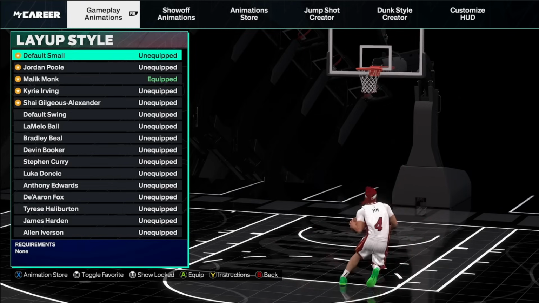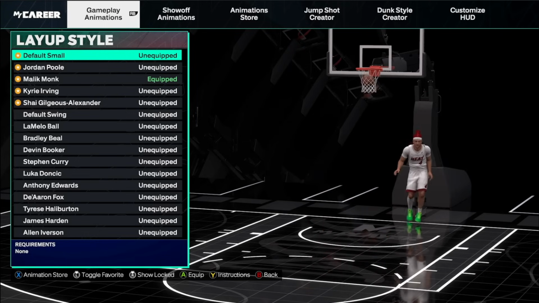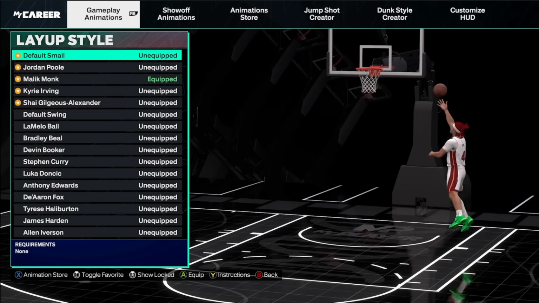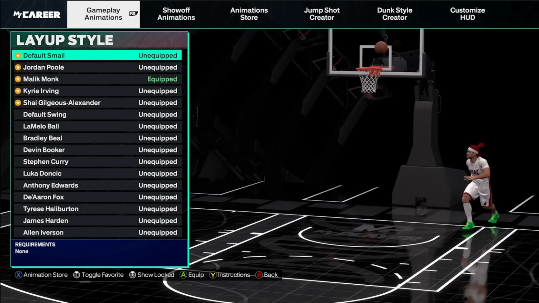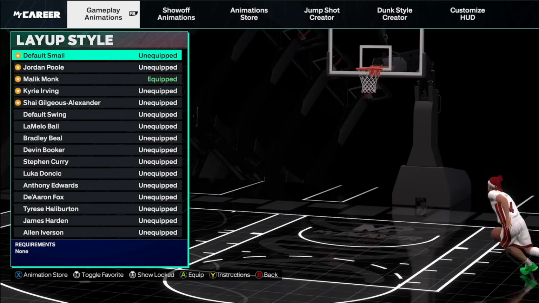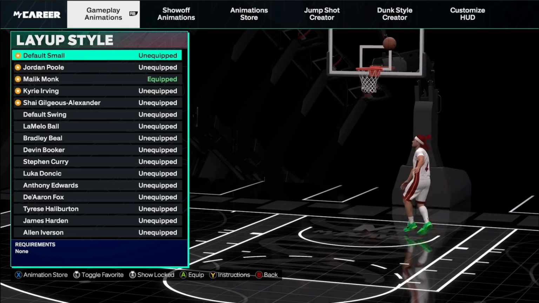Now, I cannot say this enough. Default small, default swing, default big. Those layup packages are the best bang for your buck. Especially the swing and small, bruh. Those two are legitimately up there. Like, they're legitimately up there. And you can use those on swings or guards, so I have to include it with the guards.